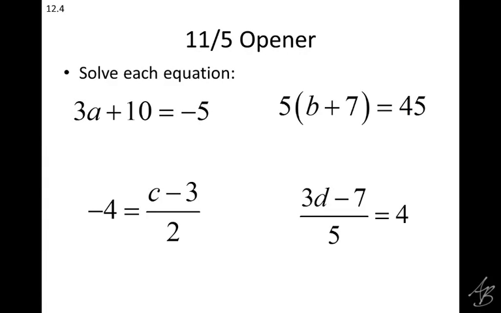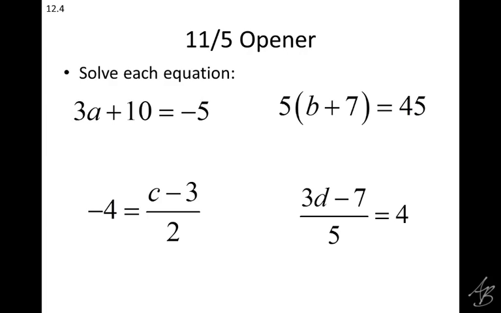A few reminders here before we start doing the problems. First of all, these are the problems that we did yesterday in our notes, so they're multi-step equations. So we're going to have to get rid of more than one thing to get the variable by itself. We're still going to start every problem the same way by circling the variable to remind ourselves we want to get it by itself, draw the line of equality to help us organize our work, remind ourselves that whatever we do on one side we have to do on the other.